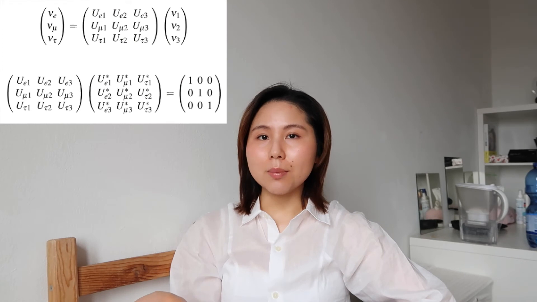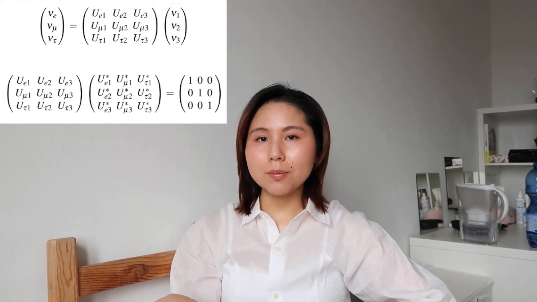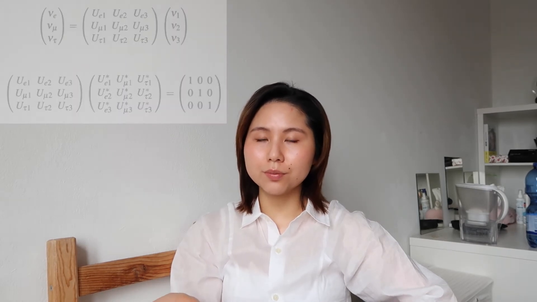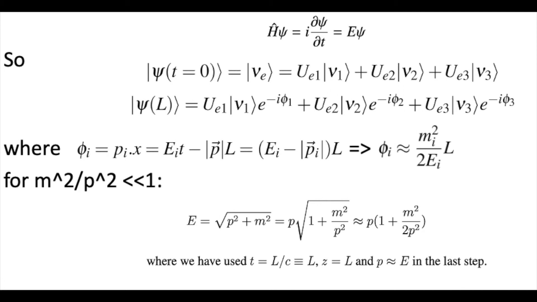The two sets of eigenstates are related by the so-called PMNS matrix. This unitary matrix consists of the fundamental parameters of the lepton flavor sector in the Standard Model. For example, to get the state of the electron neutrino when time equals zero, one can express it in this mathematical format. Since the mass eigenstates are the stationary states of the Hamiltonian, they satisfy a simple eigenvalue equation. When time is not zero but corresponds to some propagated distance, one can make use of the plane-wave solution for each mass eigenstate, which gives an exponential term.